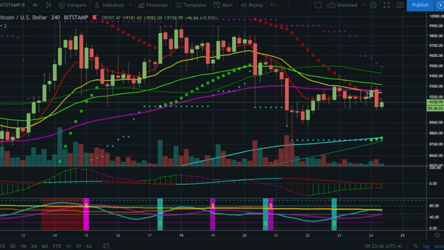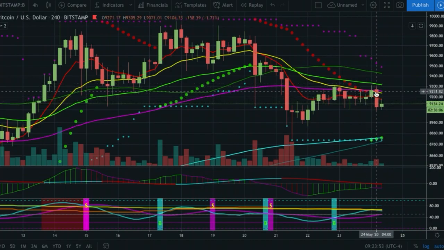But if you took a short off of this right here, when the parabolic SAR is red, the range to where it flips over from where you took your short is so close that it's much more reliable. Now in this case, you would have potentially gotten stopped out if you were reckless with your stop loss, but we'll see how it plays out. I still think we're more likely to head back down here.